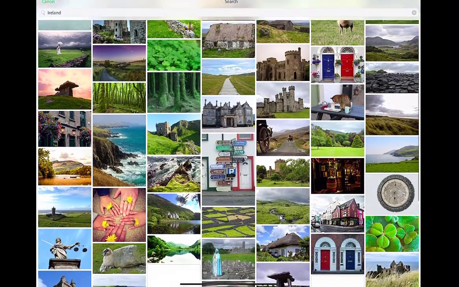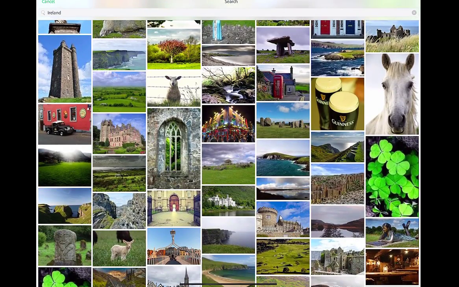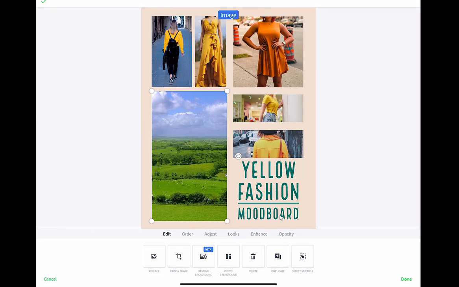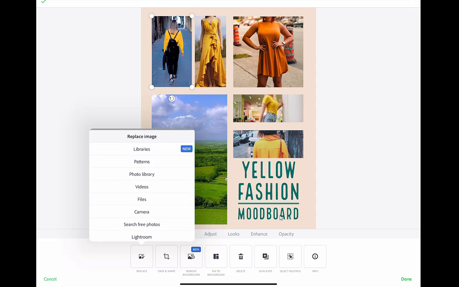I don't have to worry about it being illegal due to copyright, because the authors of the photos gave that permission for education to use. So if I want to find one that just kind of reminds me of Ireland right away, I can choose that photo, and I would do the same for the next ones. Click.